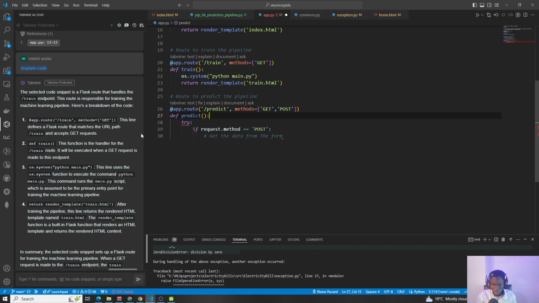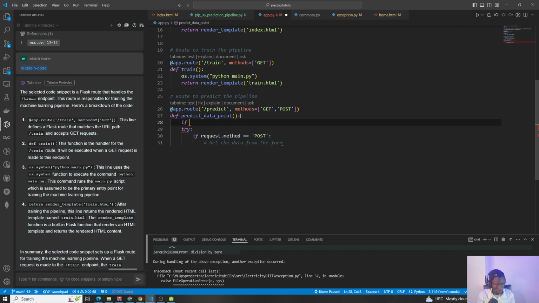So GET, comma, POST. So def predict_datapoint. That's it. Then we need to include some function here.